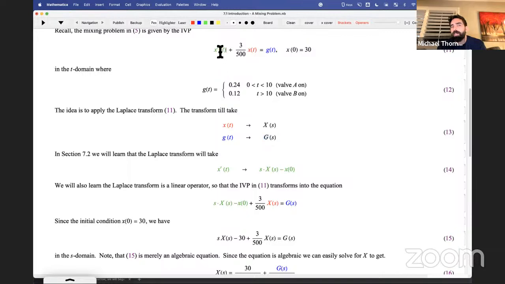Now the derivative is a little more complicated. We're going to do that, I think, in 7.3 maybe. We have to develop the math there. But basically what's going to happen there is it's going to translate into this function. So you'll just have to trust me on that. But you notice the initial condition?